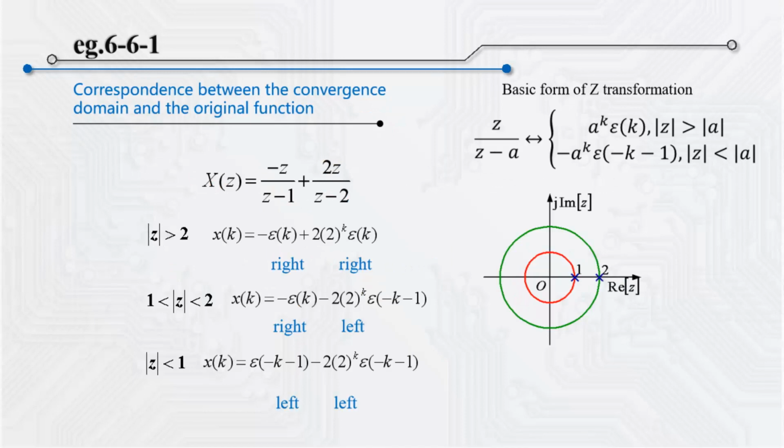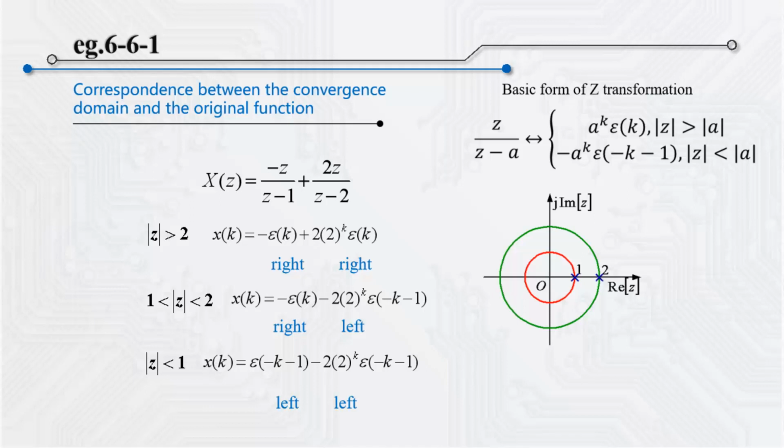But sometimes the convergence domain is not only in the form of causality, but also in other forms. Let's look at the following situations. For the poles 1 and 2 just now, the possible convergence domain for this partial fraction expansion has the following three situations. The first is the form of a right-sided (causal) sequence, the area outside the circle that is larger than the largest pole. This is its convergence domain.